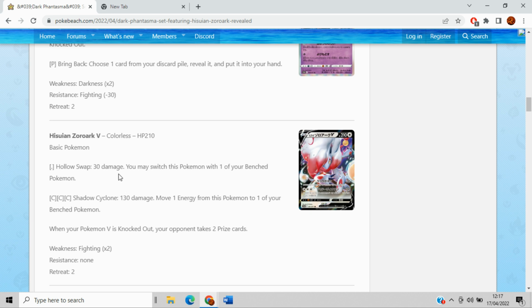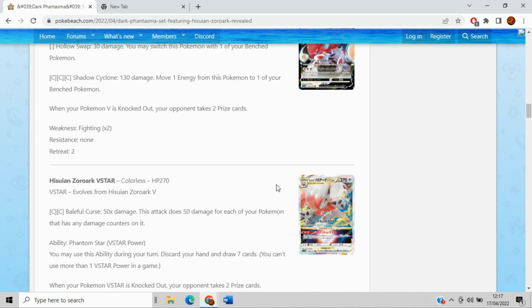The Holo Swap though, doing 30 for free is good on its own, and then the fact that you can just switch out is pretty cool because there will be games where you start this in the active and you're just like, flipping heck, I really don't want to start Zoroark. I want to start like Arceus to use Trinity Charge. I want to start, what's another good example? I don't know, Hoopa. Maybe you're playing Hoopa in this deck, and you want to switch into Hoopa for next turn, or like a Tapu Koko for free retreat. So yeah, I think this is a pretty cool effect to have on an evolving VSTAR.